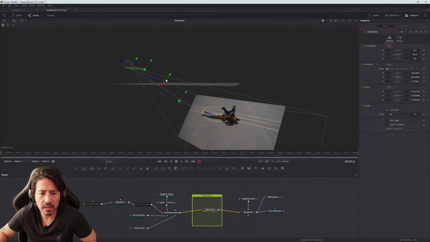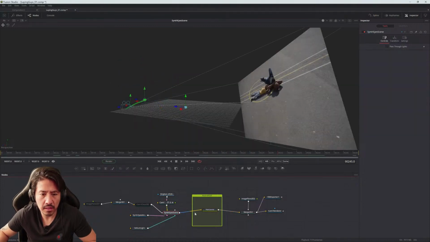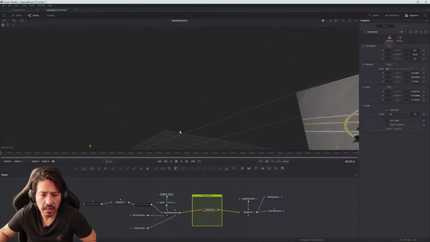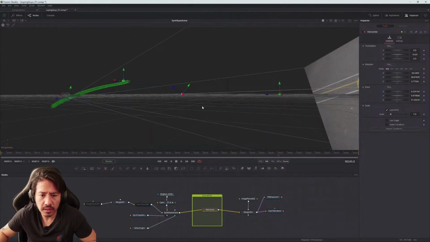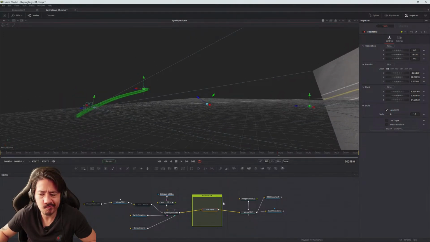So this pivot is, oh, it's like very, oh my god.